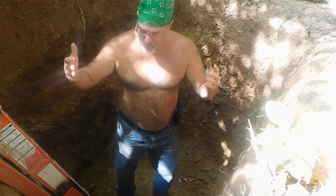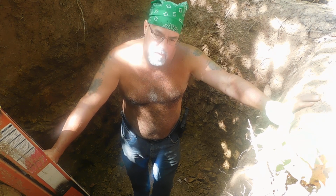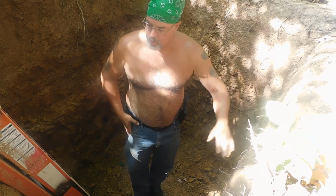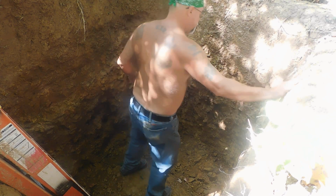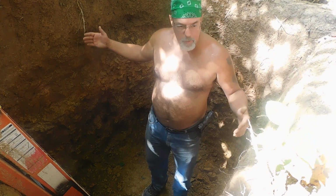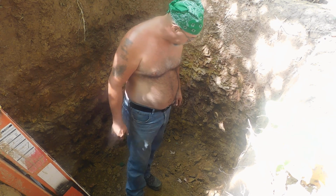So anyway, this is eventually going to be a root cellar bunker type of situation, and I just have the camera pointed down like it is because I wanted to focus on this hole and not give away the location. But we started here, and you can see it's more than a wingspan apart width-wise, and this way, I don't know, maybe 3 feet wide this way, and then maybe 6 feet this way. And as you can see, it's a pretty good sized hole.